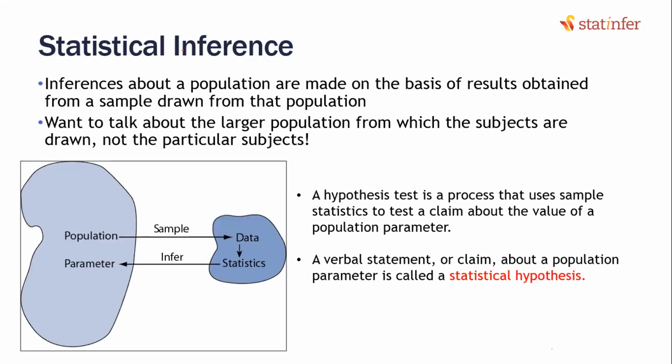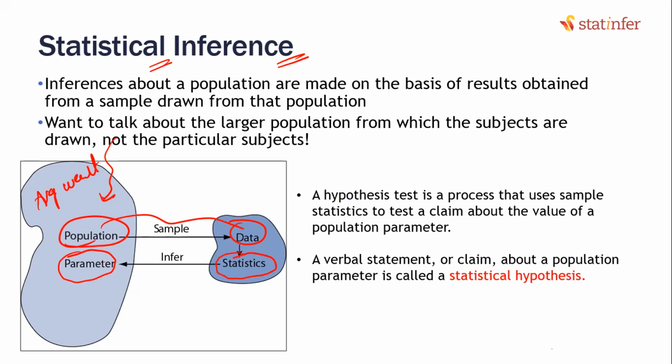Overall, this is also known as statistical inference. The inference has to be made on the population, but to make that inference, what are we doing? From the population, we take a sample. The population average weight that we considered in the previous example is known as a population parameter. When it comes to a sample, that is known as a statistic. A measure calculated on the population is a parameter; a measure calculated on the sample is a statistic. This is also known as the concept of statistical hypothesis.